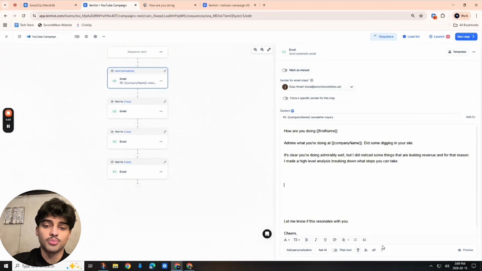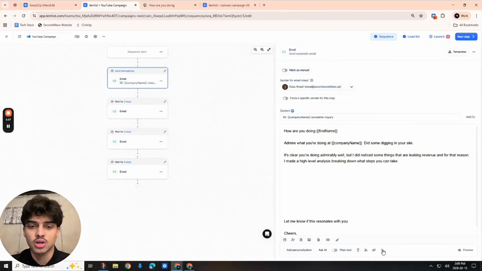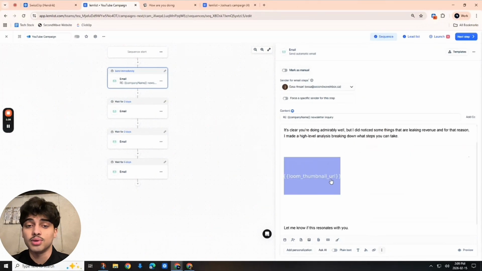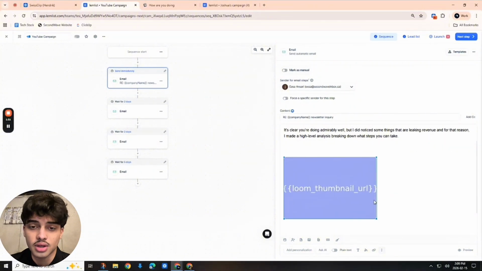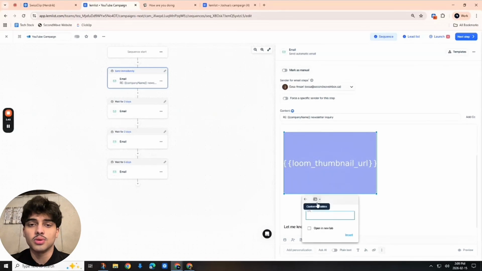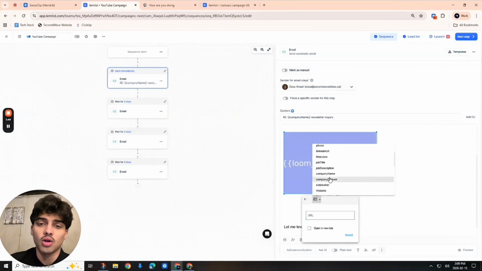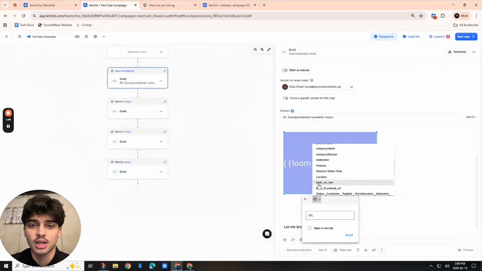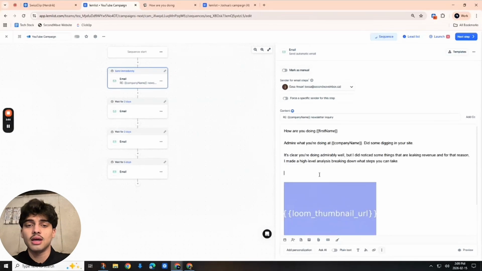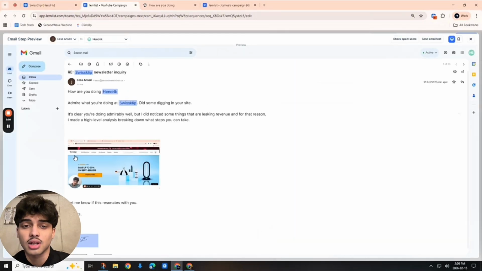Now for the juicy part, you have to press more rich, the 3 dots, or Control P, insert image, add image from custom variable, select the thumbnail URL. So there's the image, but you aren't done yet because it isn't clickable. So click on the image, insert link, and then custom variables, and find your raw URL variable. Make sure you select open in new tab and press insert. And there you have it, a clickable thumbnail GIF in your personalized emails.